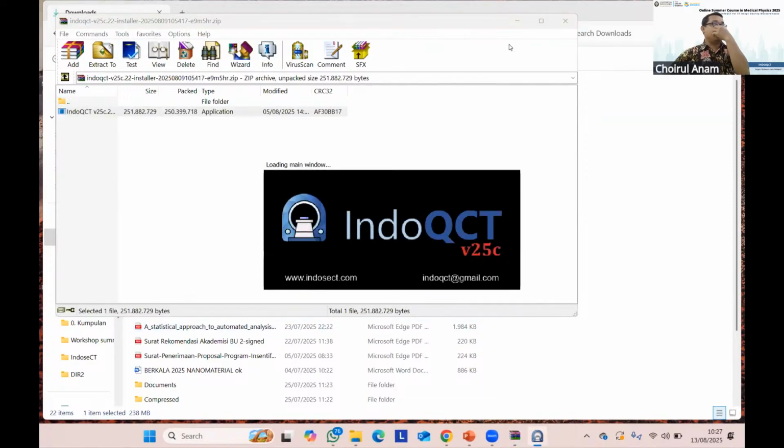And the IndoQCT will be automatically opened. It takes time for the first appearance. In the second and the third, I think it is faster. But in the first appearance, it is slower. It takes a little bit of time.